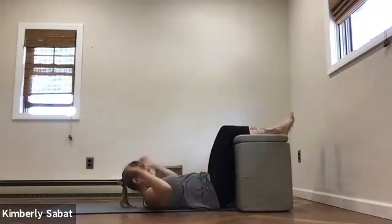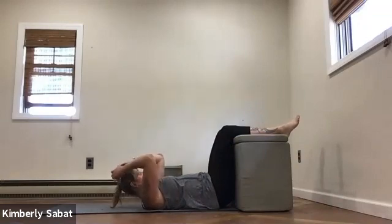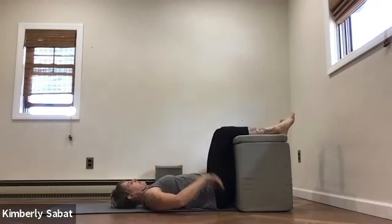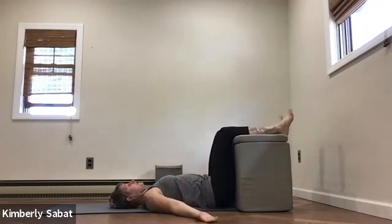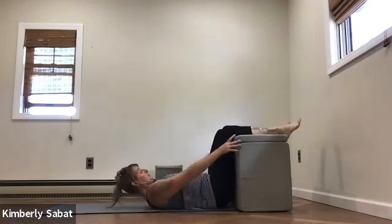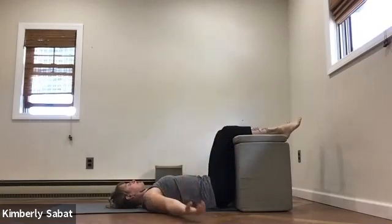Like this one, for instance, if you cannot get down on the floor, you can either pile up a bunch of pillows on the bed and lay on the bed. That's an option. You can also just sit in a chair and wiggle your butt all the way to the back corner of the chair. So you're sitting at a nice 90-degree angle. This is what we're going for. Of course, the best way to do this is to be able to lay on the floor. So if you cannot get up off of the floor, it's a good idea to have somebody nearby who might be able to help you get off the floor, because we don't want the floor to be a scary place.